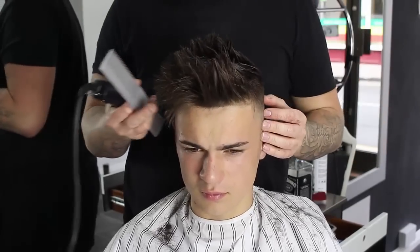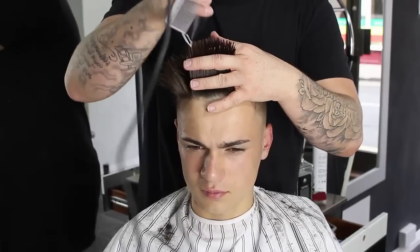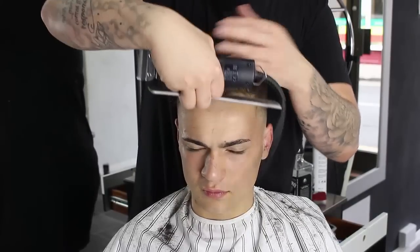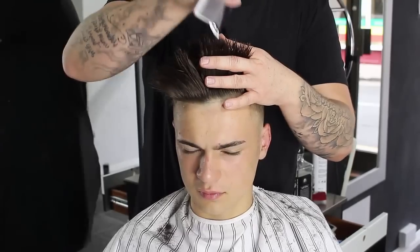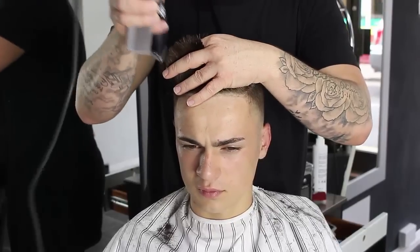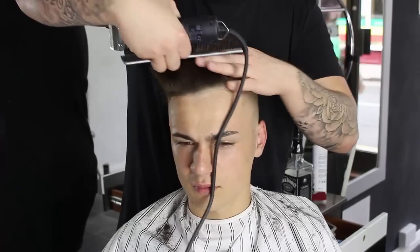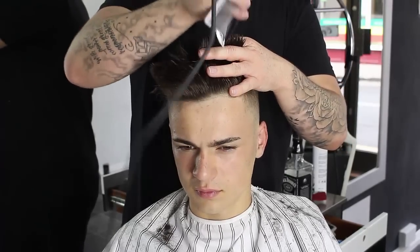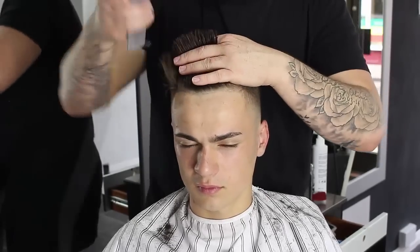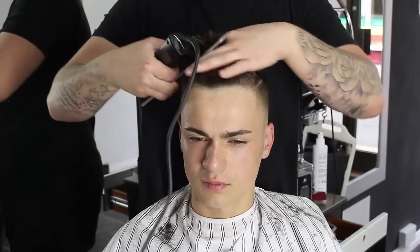I've sheared work that all the way through now, and then I'm going to come back into it. I'm literally just going to chip into it before I properly take my T24 blade and give it some texture. I just want the ends to be very, very chipped into, very texturized, just to give it some play, some sort of movement instead of it being very dead cut and straight. We want it to be all over the place.